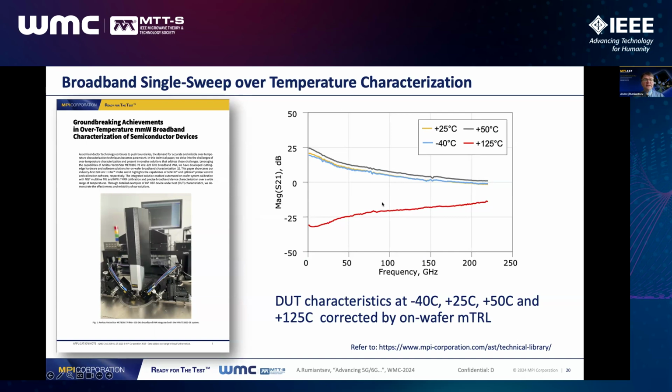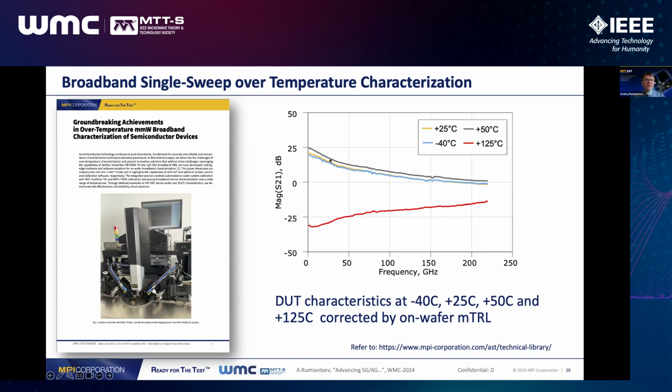It's just an extract from it, where we can see the gain of a device under test. This is an indium phosphide HBT measured at different bias conditions over multiple temperatures, starting from -40 degrees C and up to 125 degrees C, on a single sweep system from Anritsu integrated on the MPI system, where you can see extremely consistent data across the entire frequency range. So system reconfiguration is not required, and the data are calibrated using on-wafer calibration standards.